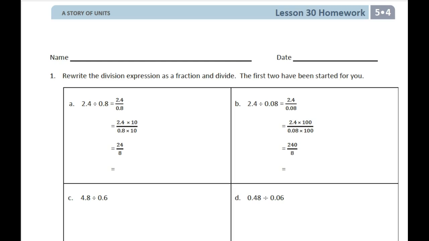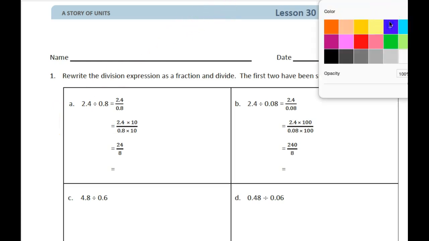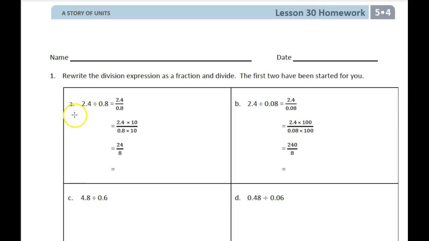So when you look at these, here's one that's already done. Here's 2 and 4/10. And what you're used to seeing with 2 and 4/10, let me go to blue. If we have 2 and 4/10, the way we've looked at it has always been 2 and 4/10. But what they've got going on here, they've just put it right into the fraction. 2 and 4/10 right here, divided by 8/10.